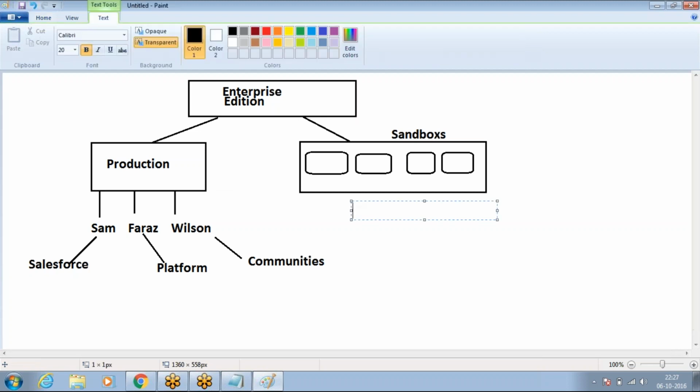Now here, your developers and testers will be working. Am I clear with this format now? Developers or testers will generally be working on sandboxes. The employees of your organization will be working on production. As an administrator, you need to resolve your issues on production, like creating new users and creating sandboxes. There will be one administrator who will be working on production. I hope I'm clear with the story.